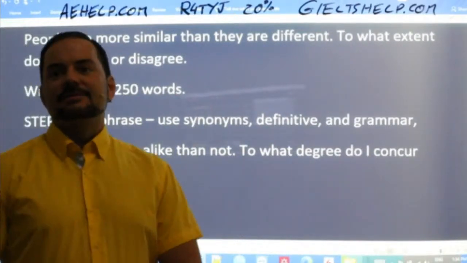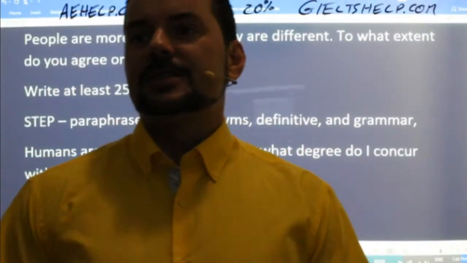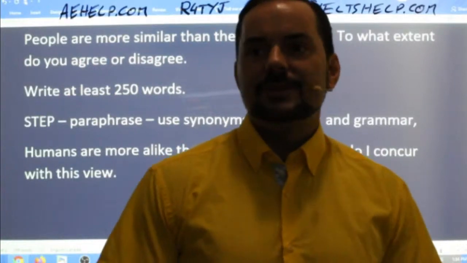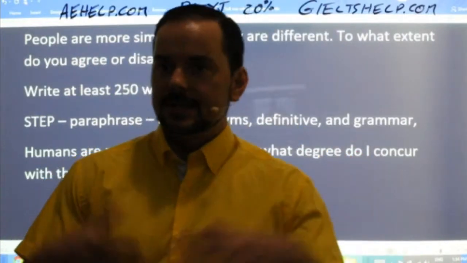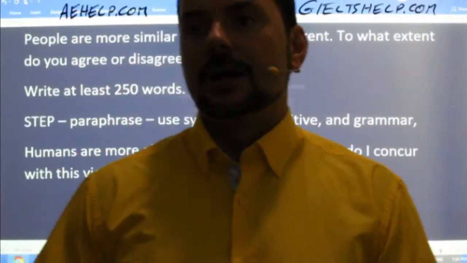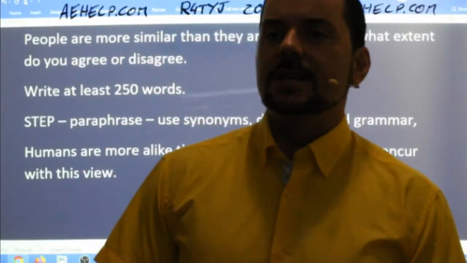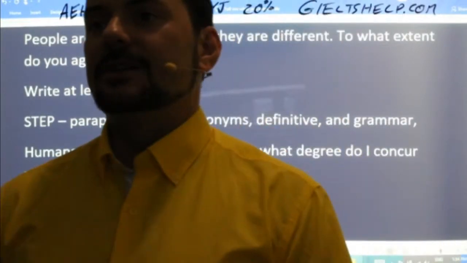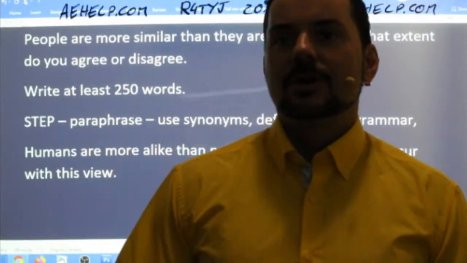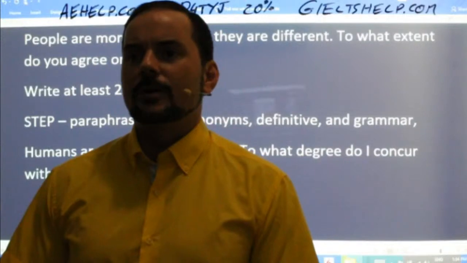And I see we have some paraphrasing coming up. So Samuel says there are more similarities than differences among people, right, Samuel? With two, it's between. When there's more than two, among. So among people is more accurate. Rajveer says, individuals have more similarities than differences. To what degree do you agree or disprove of it? Yeah, good. All right.